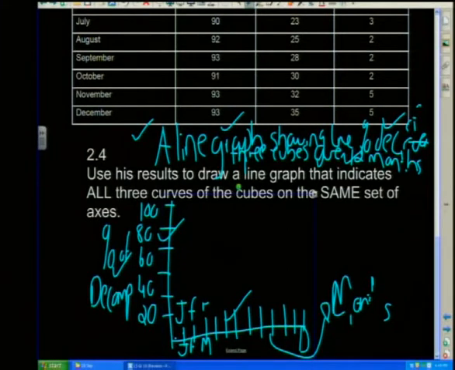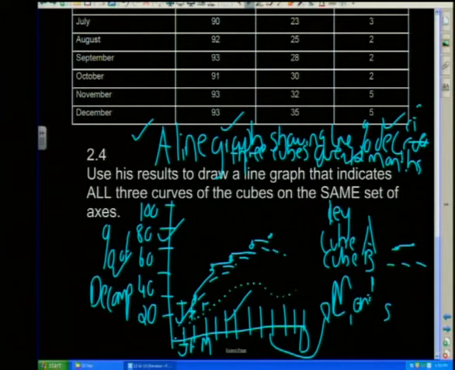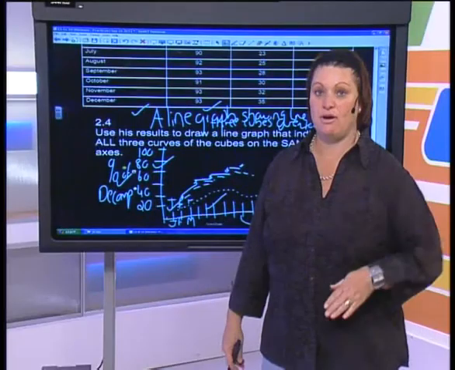If you don't have different colors, you can make 1 dot. I'm not going to plot it. You can make 1 that looks like that. Then you make 1, then remember, have a key over here and say cube A. Those are the ones with the line and the dot. Then you do all the dotted ones, and you say that cube B. And the last one, you could maybe just make little dots, showing your graph. And that would be cube C, little dots. There we go. All of the 3 curves on the same set of axes.